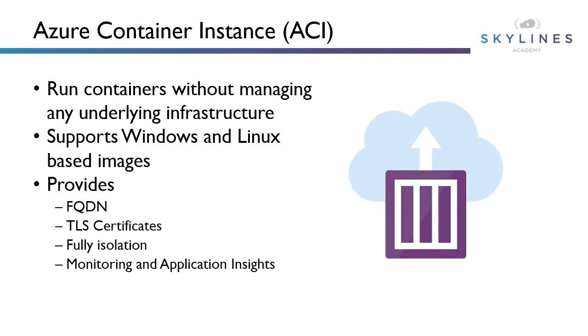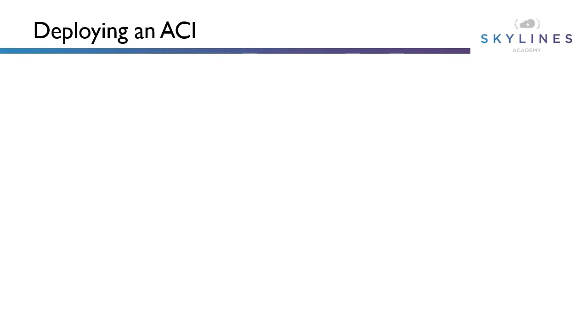And since we don't have access to that underlying operating system, this becomes very critical when we're identifying any performance or troubleshooting issues. Additionally, if we need more in-depth information, Application Insights is also available. So now that we understand a little bit more about ACI, let's look into deploying a container using ACI.